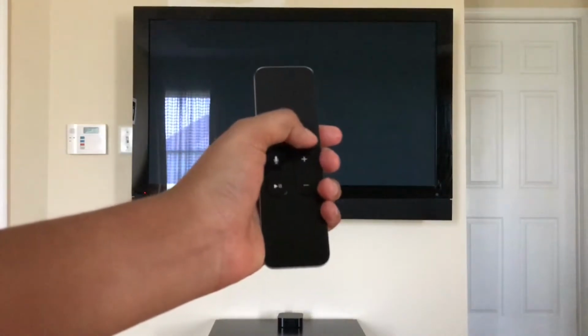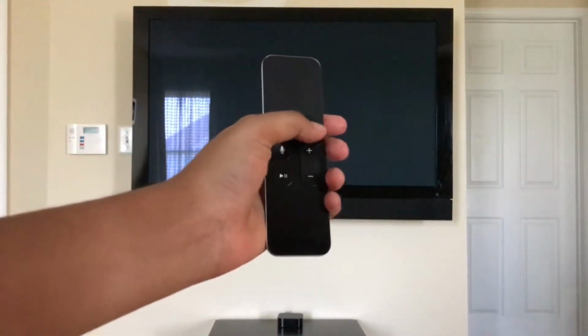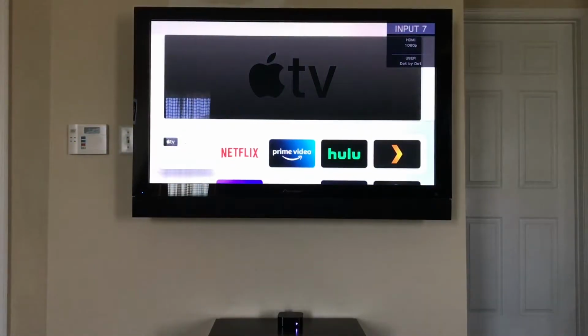So I'm just going to do a quick little demo before I show you how to enable this feature. So you can see this is my TV set, my television, and my Apple TV. Both of them are switched off. Now you can see when I press either the menu or TV button on my Apple TV remote, they both switch on. And it's ready for me to use the next second, right now, right?